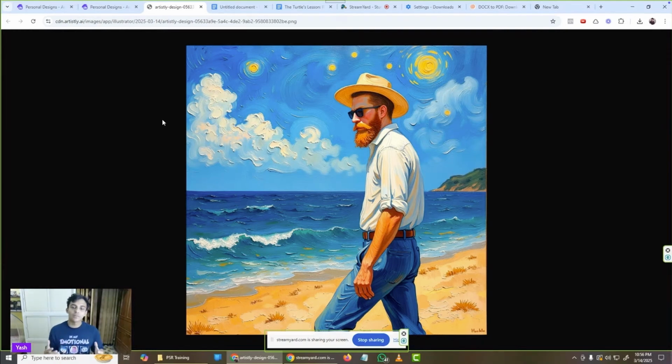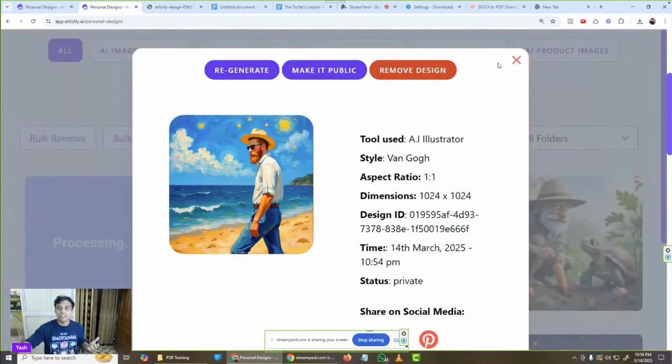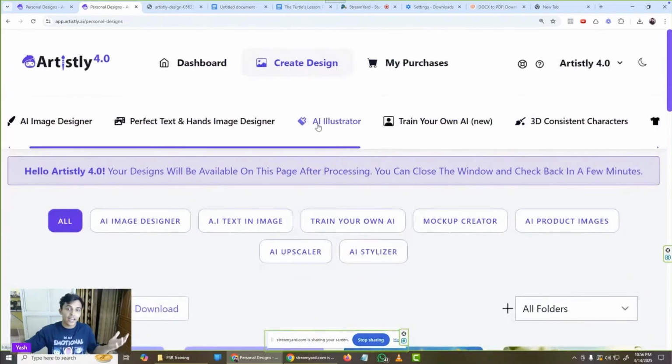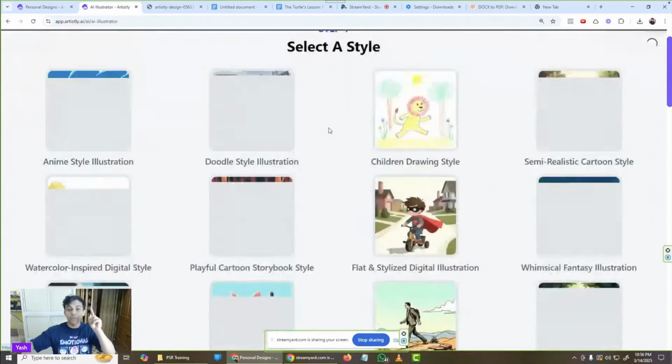You see, a lot of people were complaining that the image does not have the brush strokes, the artistic element. It seems too finished, too polished, right? We fixed that. Now it gives you the perfect edges and perfect brush, so nobody can tell whether it's artist-made or AI generated. So make sure you play with AI Illustrator.